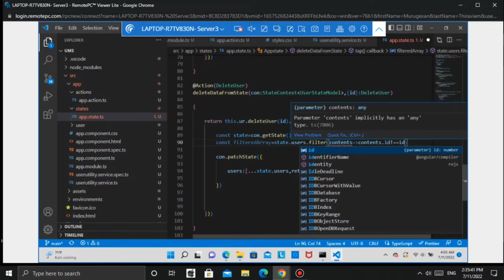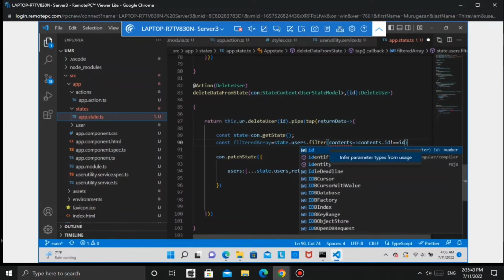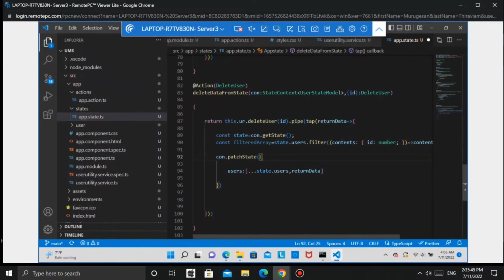So content is of type any. Okay, fine. Now it will be created.